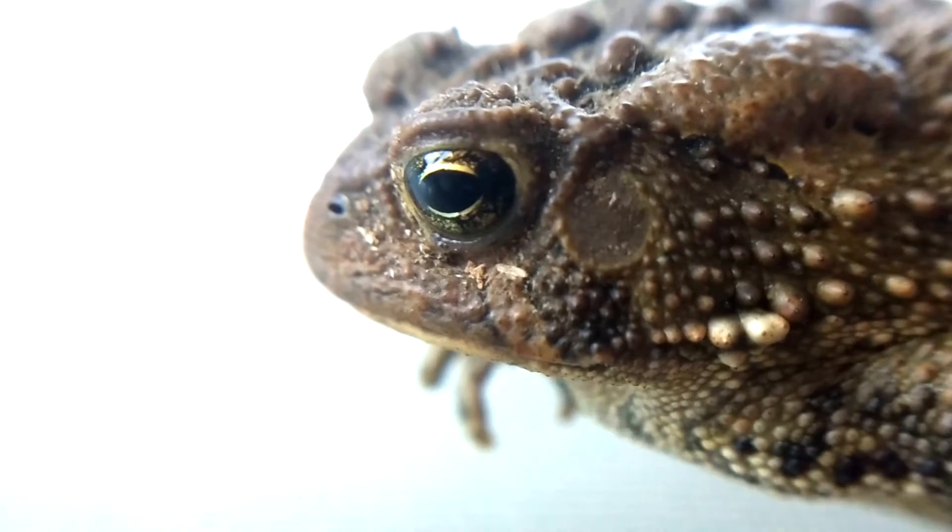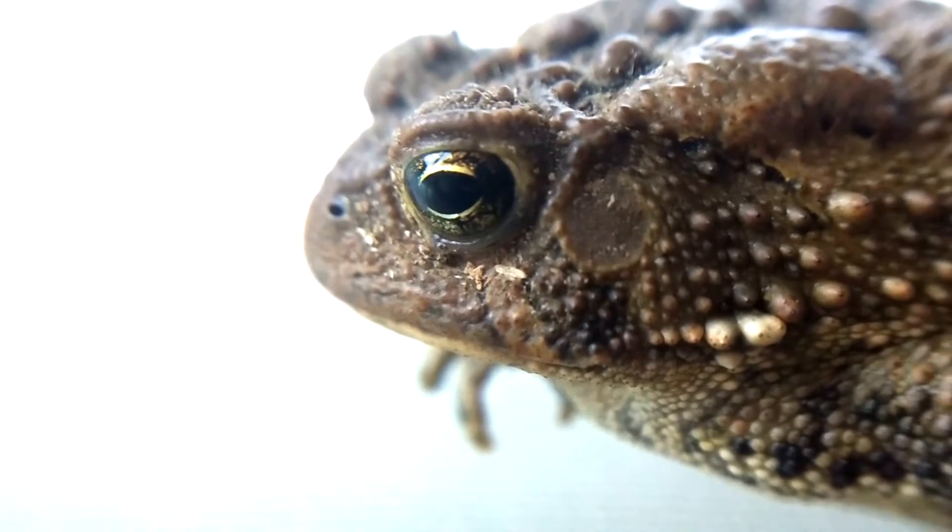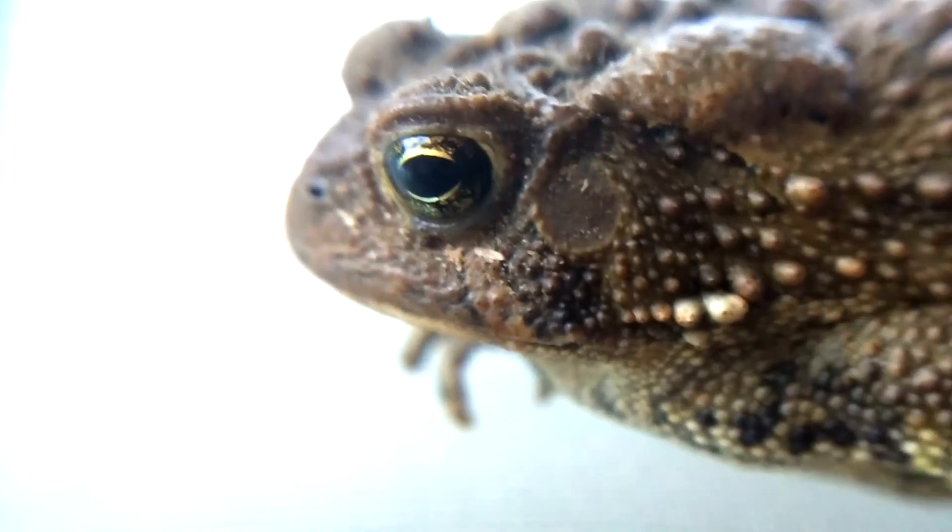If it's really threatened, if something's trying to eat it, you can have some very nauseous fluids pump out of the paratoid glands. This makes it pretty foul-tasting to any predator, and hopefully it recognizes just how foul that is before doing any real damage to the toad. A lot of times, these toads might get picked up and very quickly spat out. And even before that happens, these guys drink a whole lot of water, so if you happen to pick them up, they tend to urinate — that's the first line of defense.